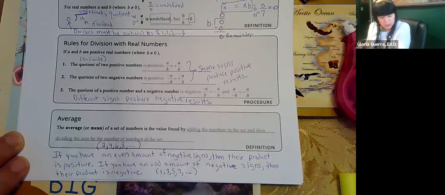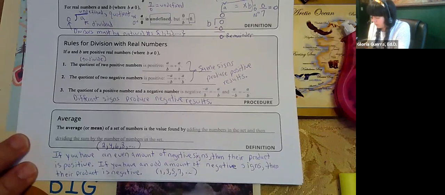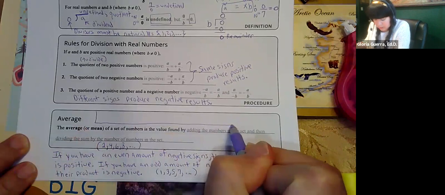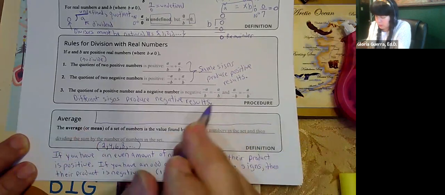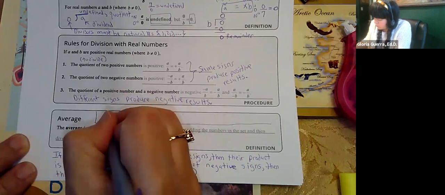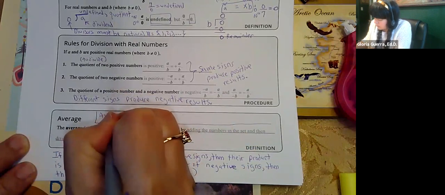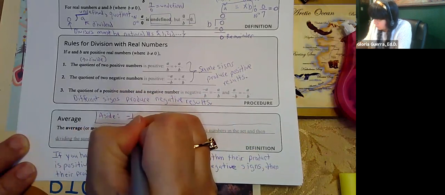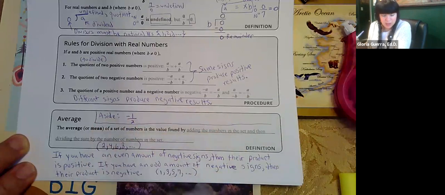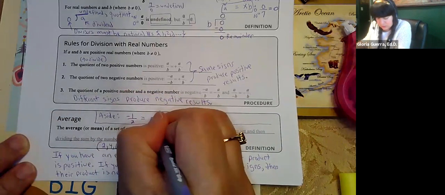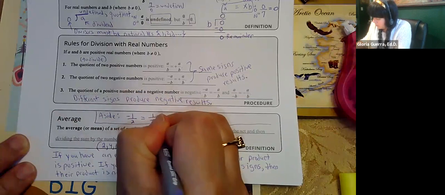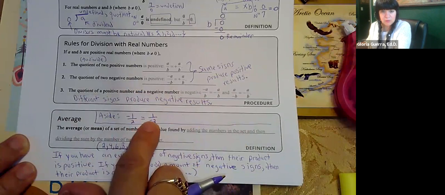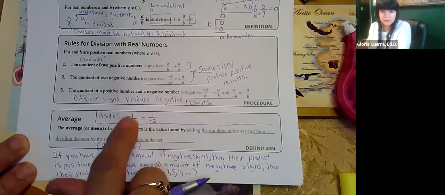And then the other thing I want to put on your paper, as an aside here, is that if I were to write a negative 1 over 2, that's a negative 1/2. That is the same as a 1 over negative 2. So if you write the negative in the numerator, or you write the negative in the denominator, this is still saying that this is negative 1/2.